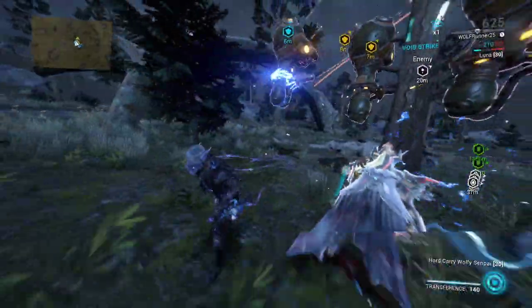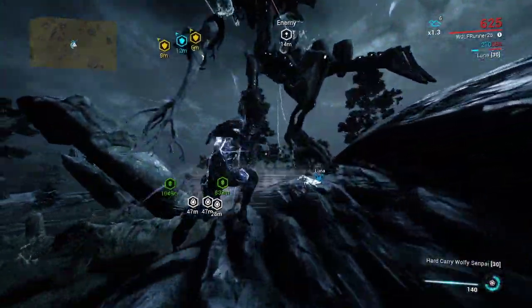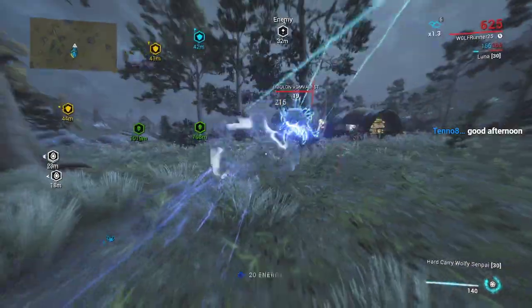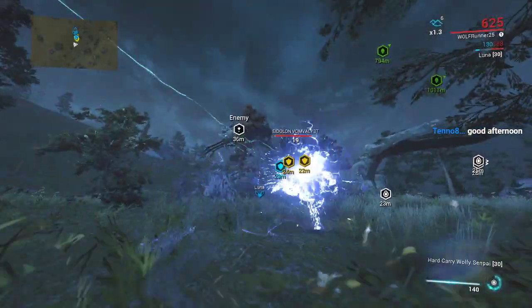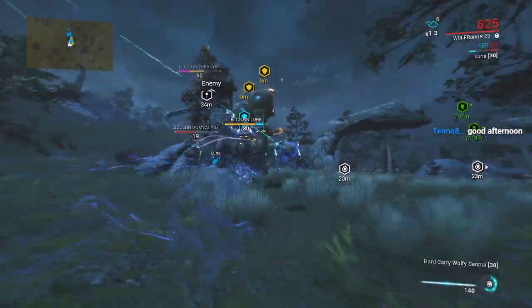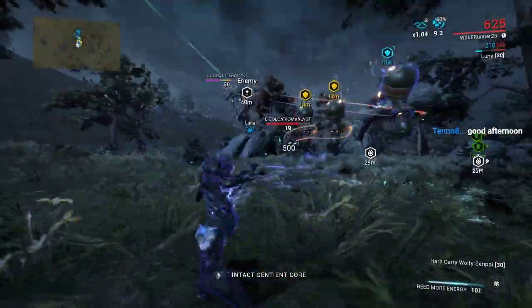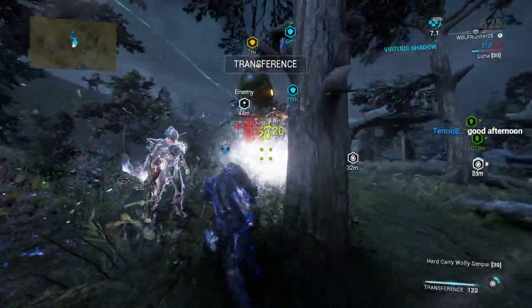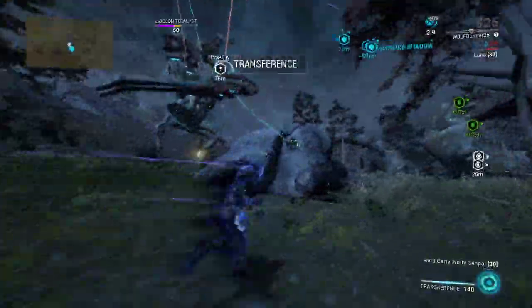Oh, he roared. This is something that Eidolons also do when there are too many Vombalists around. They will scream, and then their little Vombalist buddies will start regenerating his shields. You have to find the other Vombalists that are in the area and take them out. Once you take them out, then you can start hitting his shields again.